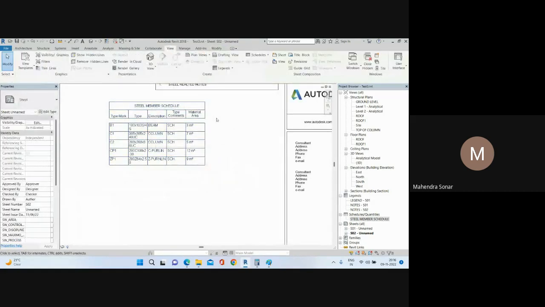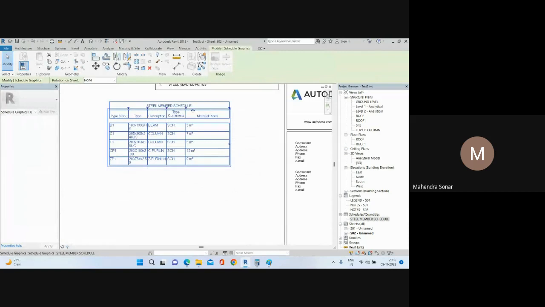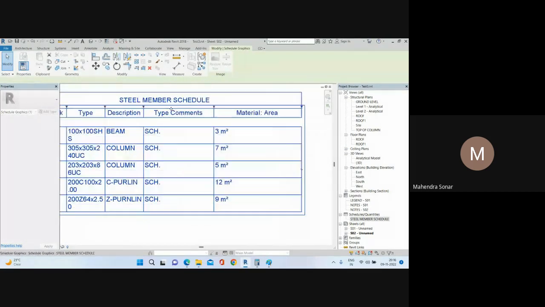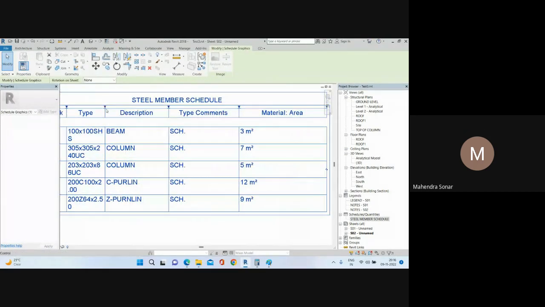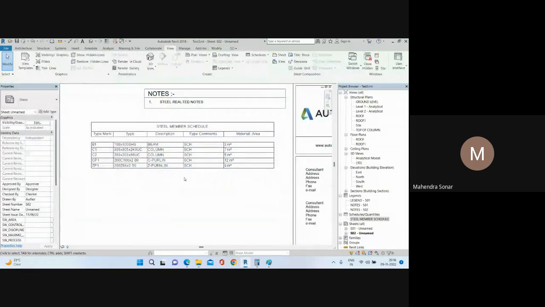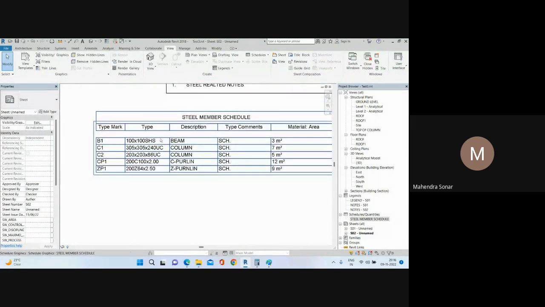Then you need to rearrange it by clicking on this arrow, like that. So one part you have completed, you have added the schedule.